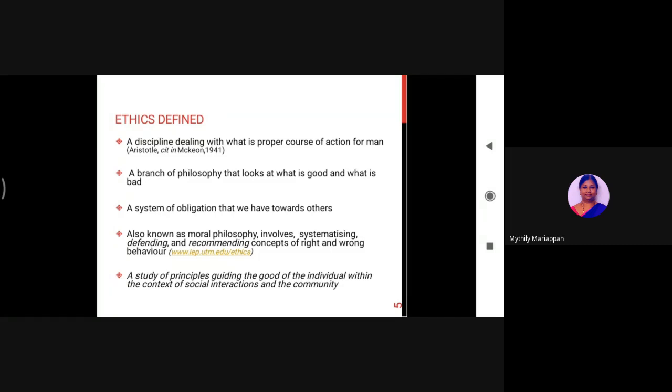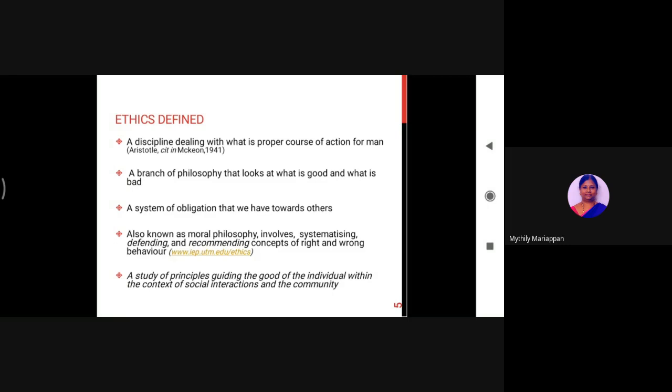Now it says that ethics is something which relates to the ethical principles that one should follow while doing any kind of research activities. It could be related with your designing, with the implementation of the research, with the people who are involved in the research, with the society, with the participants, the kind of resources people are using, or the kind of misconduct that people commit knowingly or unknowingly.